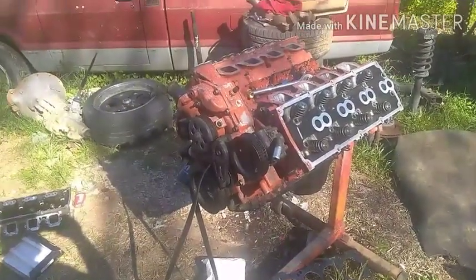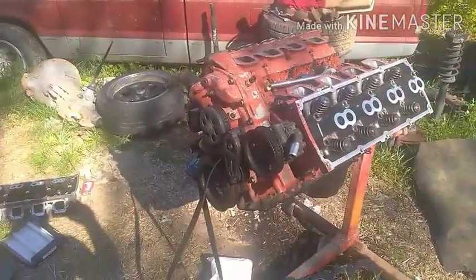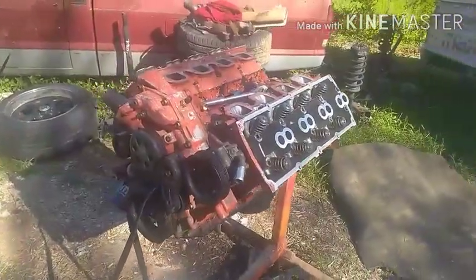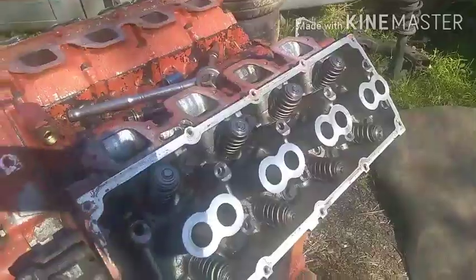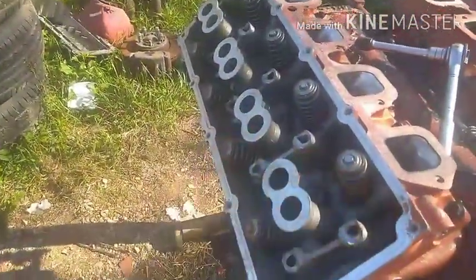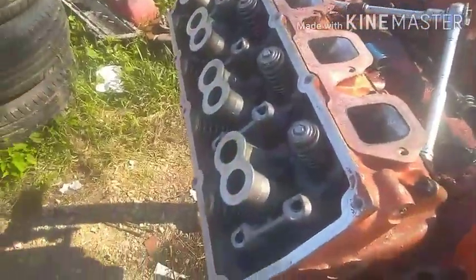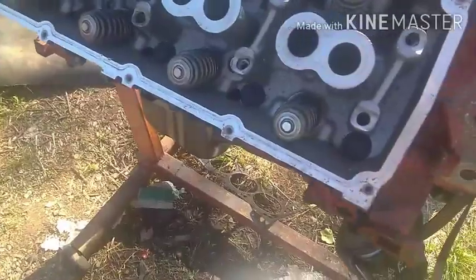Lone Wolf Customs, once again, hemi swap 72 step side. Got both heads done. Looks pretty with all the fancy new valves and all that junk, or not valves but springs. Got both of them. Put the bolts in, haven't torqued them yet. Fixing to do that.